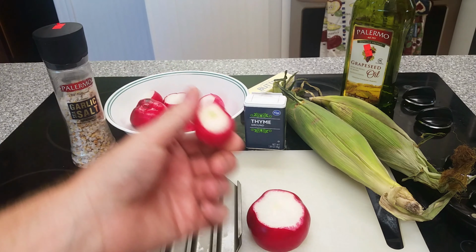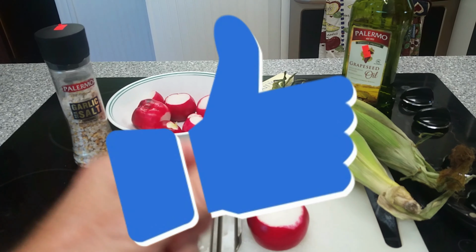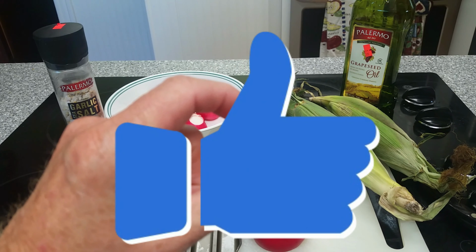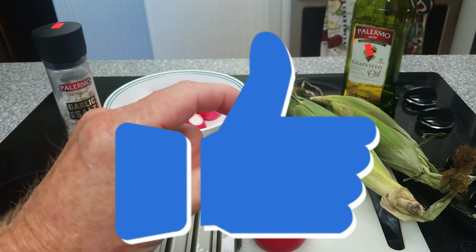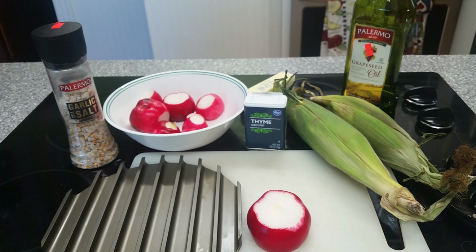If you're one of them folks who says, "Oh, I don't like radishes, they're too strong, they're too peppery," I'm going to change this flavor profile to something completely different. It is absolutely amazing. Stay tuned to find out how I do it.